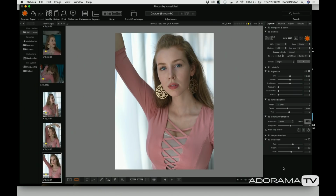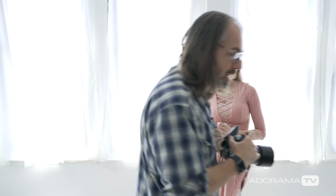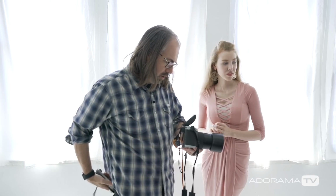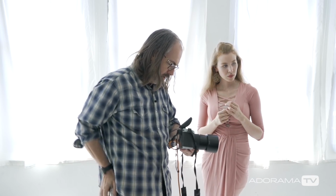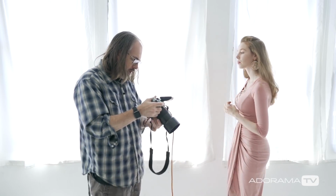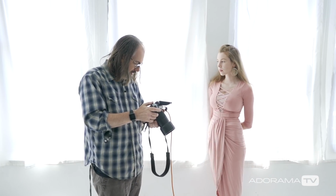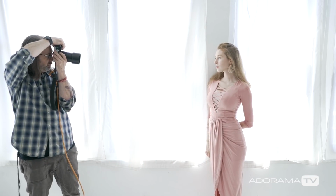So you can see, windows are a little bit blown out. She's evenly lit. It's not terrible, but it's okay, right? But when I add the flash, so I'm turning this on, I've got it already set to f4 using my light meter, but I'll take it with me over here just in case it doesn't look right. And I'm going to crank my shutter speed up a bit, because I don't really want to handhold it at a 60th, and also the windows are blown out. So I'm going to go to 250 at f4, and we'll see what the difference is there.